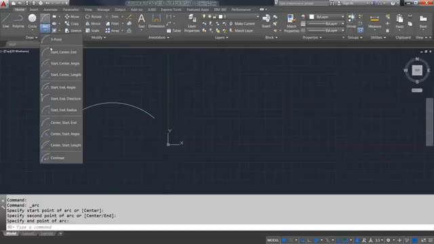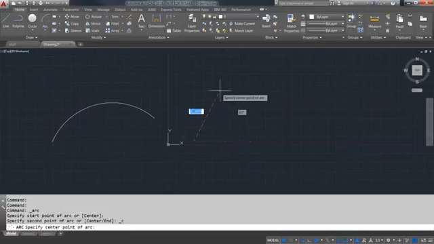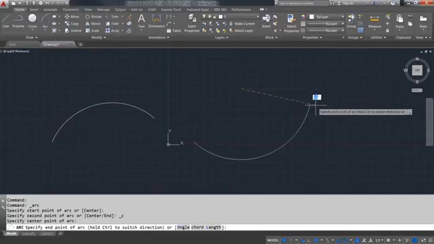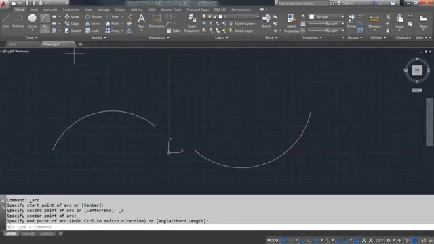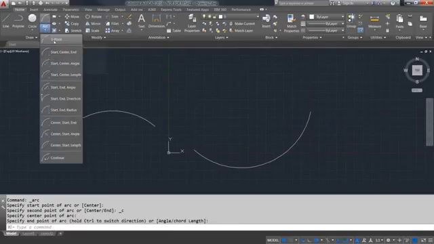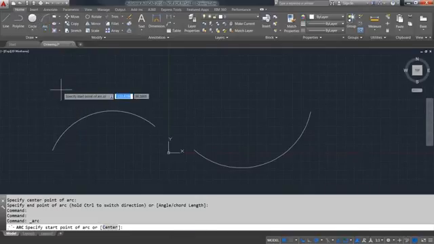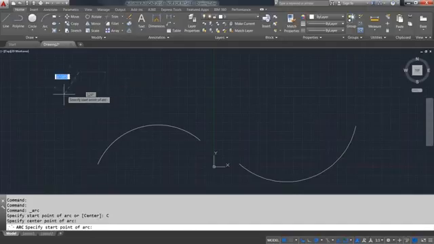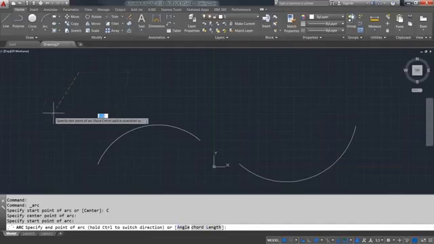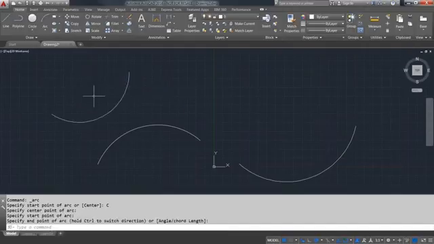Now we'll go do the same thing with start center end, and it pretty much gives us a similar arc. But if we go back to the 3-point, it doesn't necessarily have to go in that order. So for example, you can place the start point, or if you notice down the command line or at the prompt with the down arrow, it gives you the option to specify the center of your arc first. So let's do that. Now I'm going to specify my start point and then my end point. So just a little slight variation there that gives you more flexibility when you create your arc.